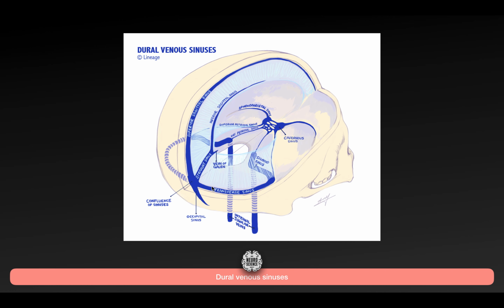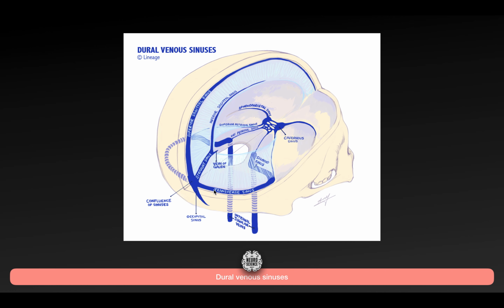So this transverse sinus, and I think this is an absolutely beautiful picture because it really just covers everything. The confluence of the sinuses receives straight, superior, and the occipital sinus. All of these come together at that internal occipital protuberance, the little bump, to form the confluence of the sinuses, the Herophili confluence.